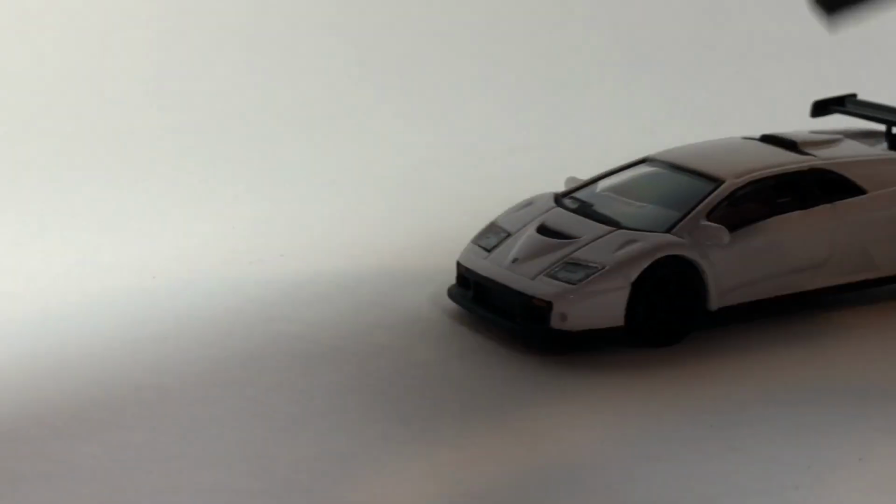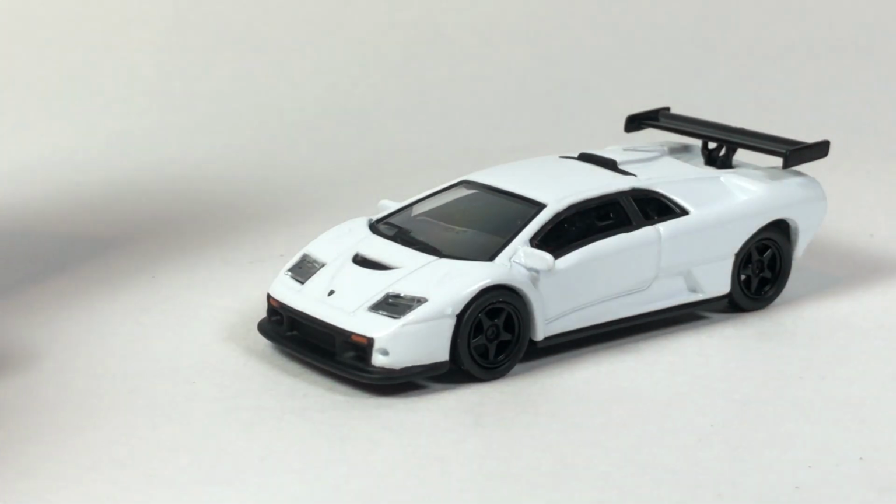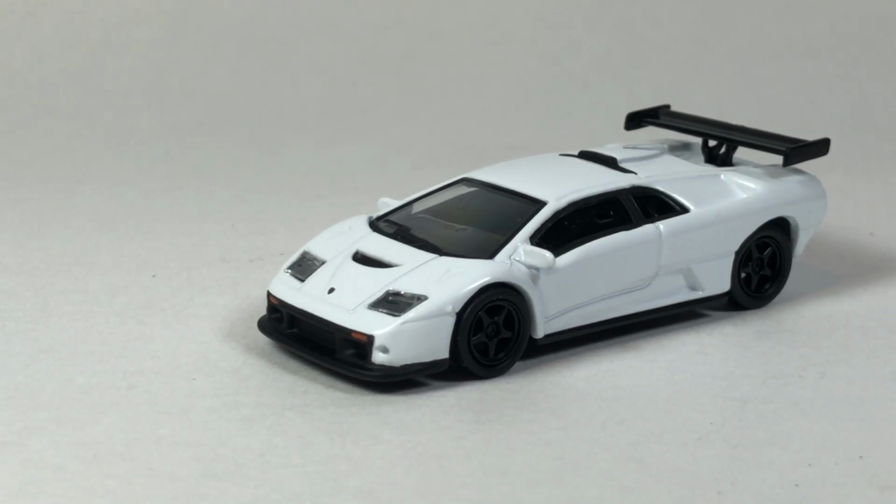So that is one thing you do need to be aware of. Read the descriptions of Kyoshos good, because sometimes if they do have any paint issues, if the seller's a really good seller, it will be mentioned that it has issues. They'll call it paint float, I think is what I've seen it called.